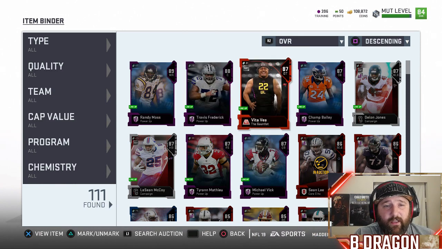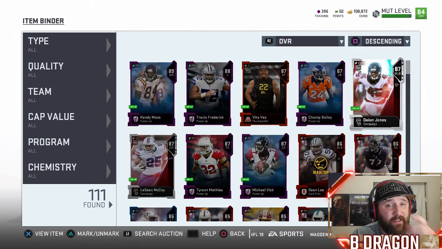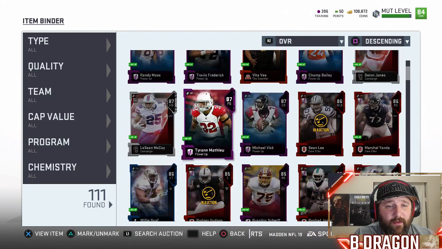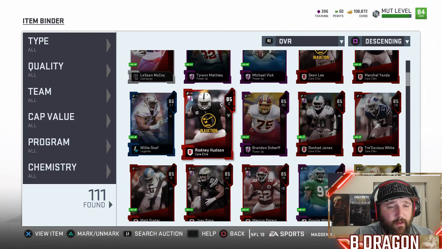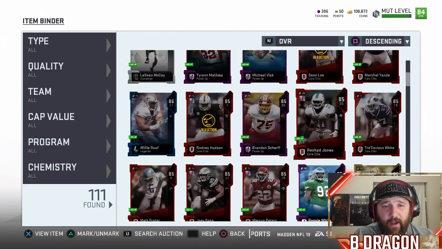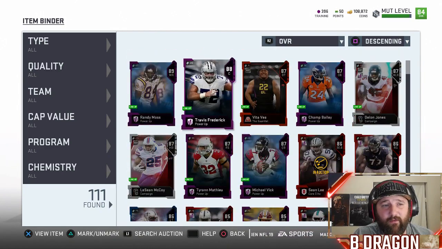This is what you get for the gauntlet. I chose Vita Vea. He's really good, so I can now have the 87 Champ Bailey. I have the 87 Deion Jones. This is by completing the campaign. And then you have Tyrann Mathieu, Michael Vick, Brandon Sheriff, and Reggie White. The ones that I'm going to go over are the power-up cards. They start off pretty bad, between a 72 and a 68 overall.